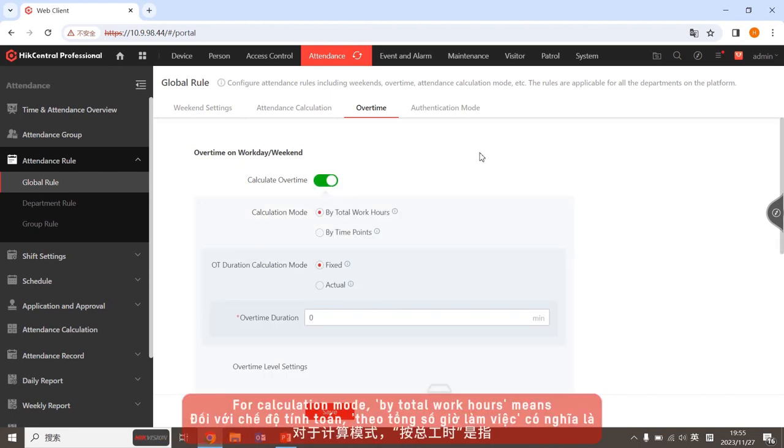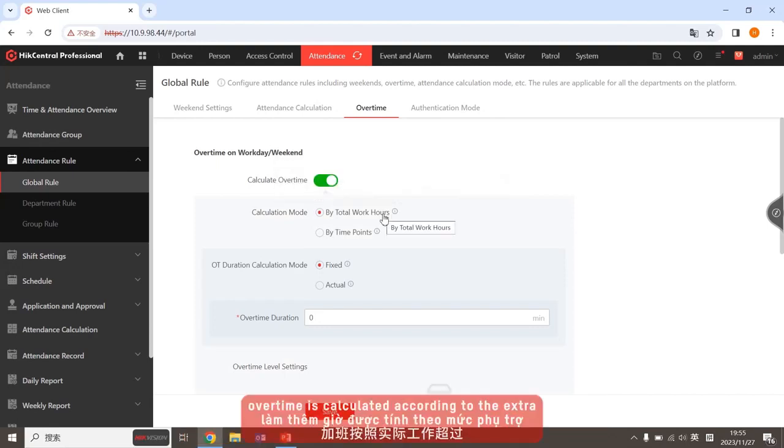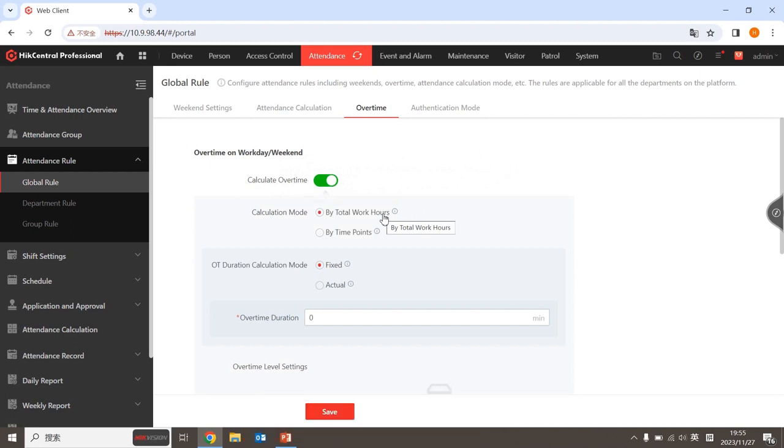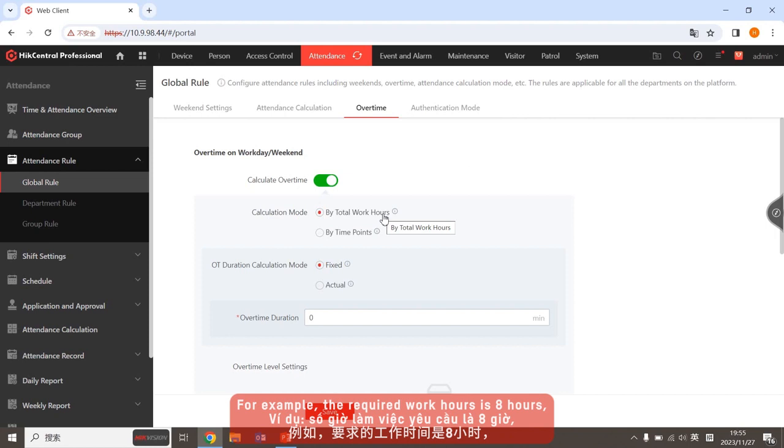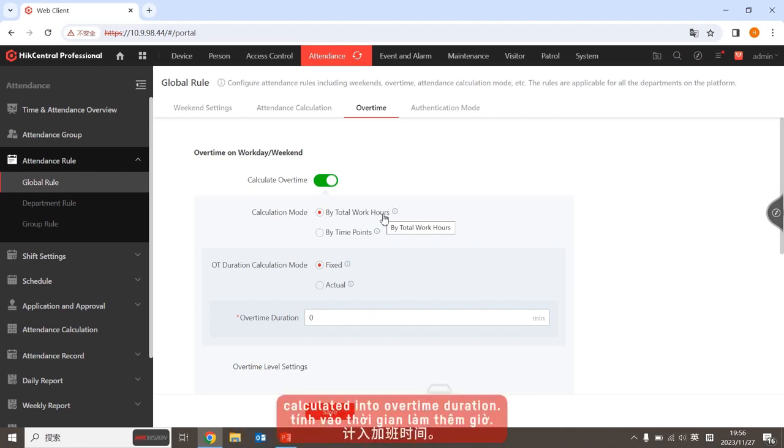For calculation mode, by total work hours means overtime is calculated according to the extra work hours that exceed the required work hours. For example, the required work hours is 8 hours, and the extra work hours besides the 8 hours will be calculated into overtime duration.